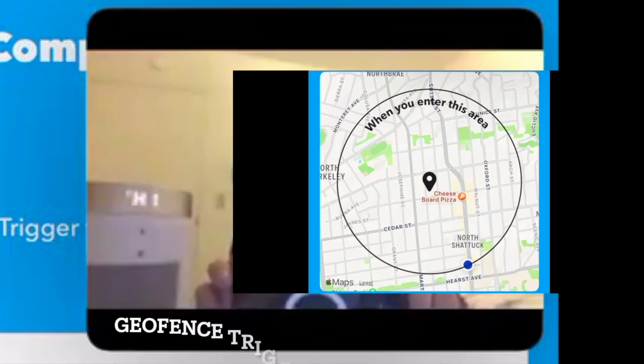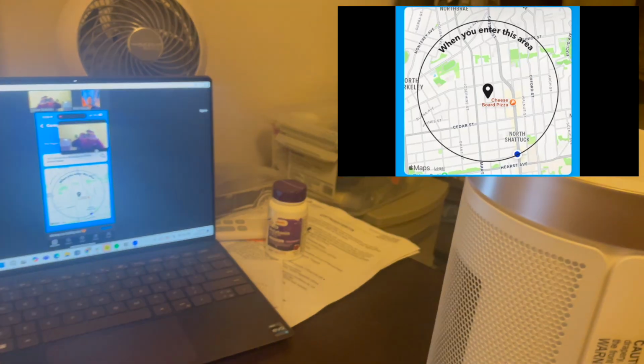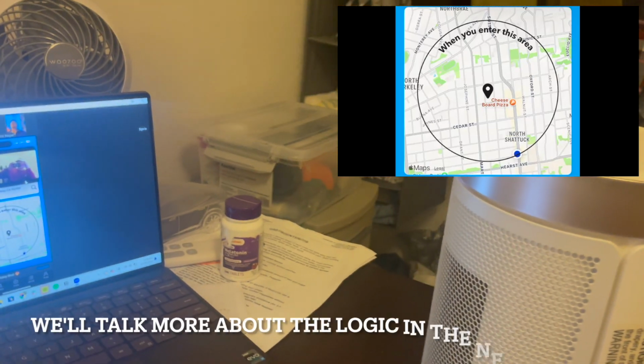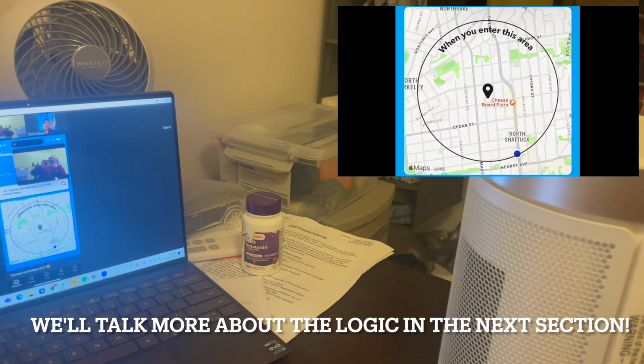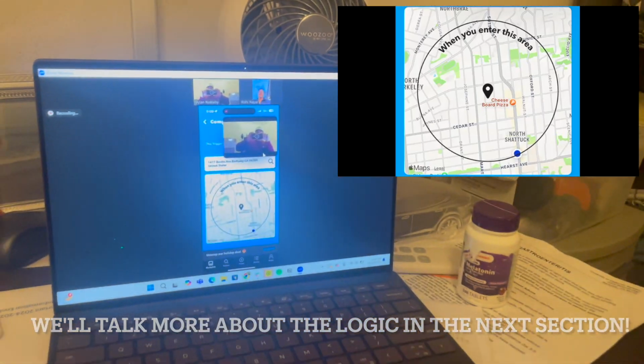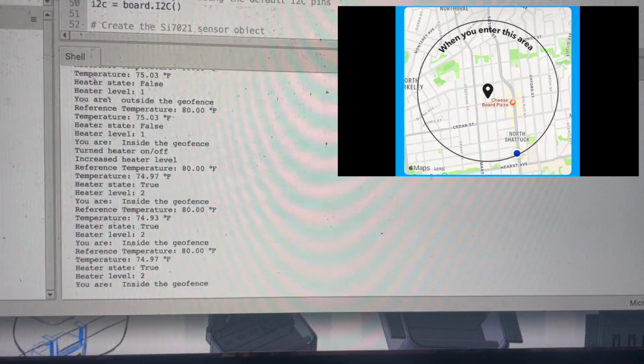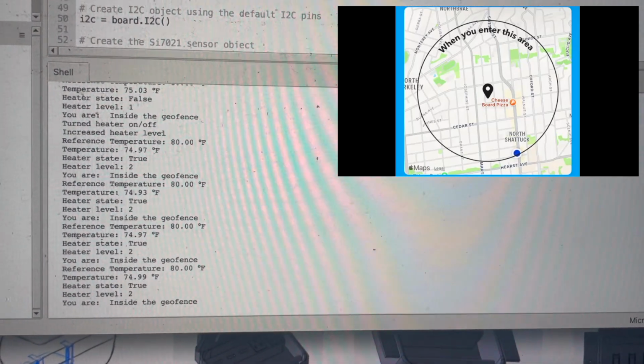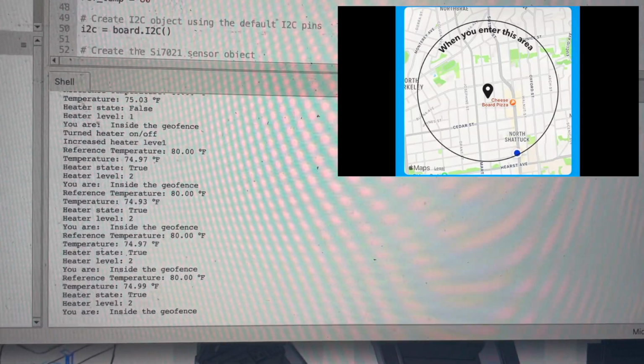I'm coming home quickly. So it will turn on the heater based on the amount of error between the current temperature and the reference. So I think Dylan said it's around a 5-degree error, which means the heater should turn on to heater level 2, which you can see in our code. And I think, as we can see on Dylan's side, the heater has turned on and switched to level 2. There.